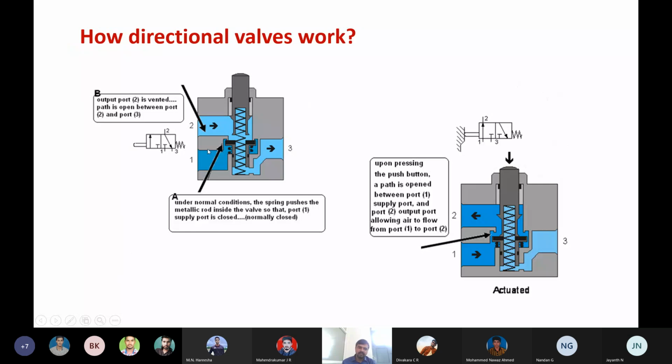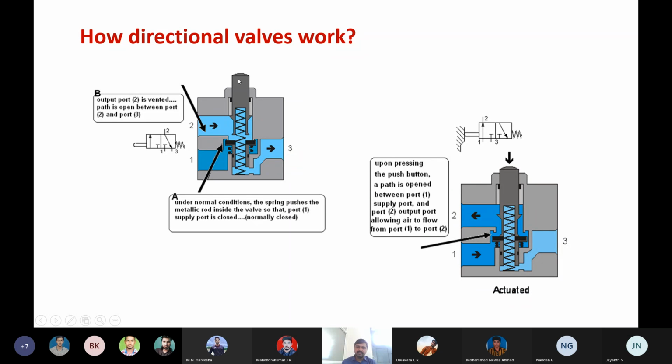That means if you look inside the direction control valve, this is the structure. Okay, there are chambers. This is the chamber of port 1, this is the chamber of port 2, and this is the chamber of port 3, and there is a plunger or spool. Okay, so the position of the valve is decided by the position of this plunger. Before actuation of the valve, this is the position of the plunger. Now you can see there is no contact between 1 and 2. So that means air cannot move from 1 to 2. This path or opening is blocked by the spool.